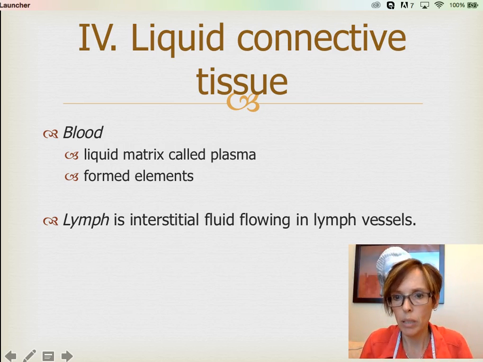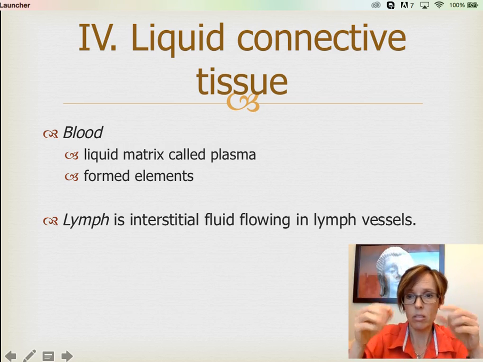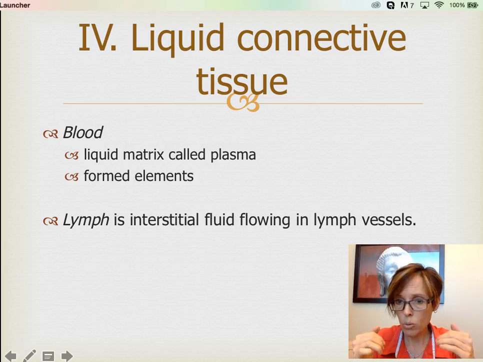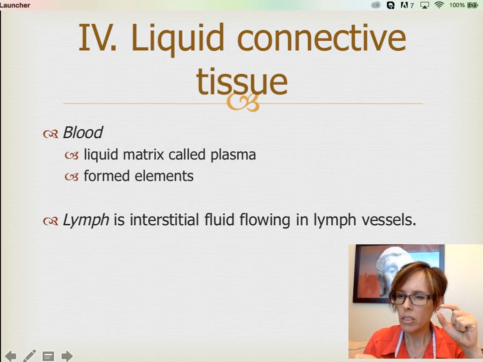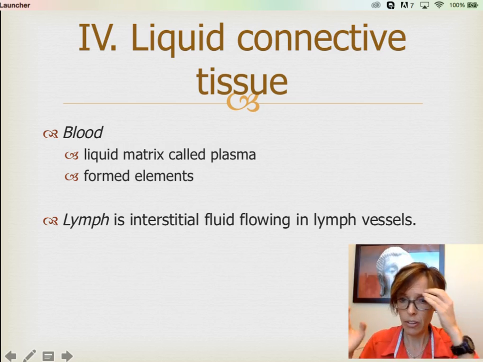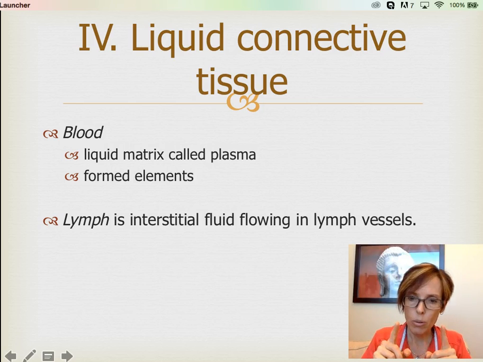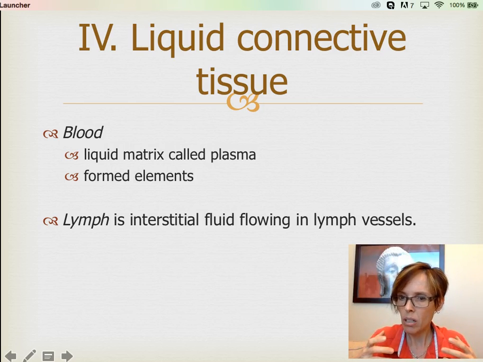That's how cells get nutrients and other things from the blood vessel: it leaks out. Most of that fluid that leaks out of blood vessels gets reabsorbed back into blood vessels. However, a little bit doesn't, and it's the job of lymph vessels, this other type of vessel, to reabsorb that extra little bit of fluid. When they are unable to, you end up having edema. That's swelling, right? If too much fluid leaks out into that interstitial space, the space between the cells, you get swelling and edema.